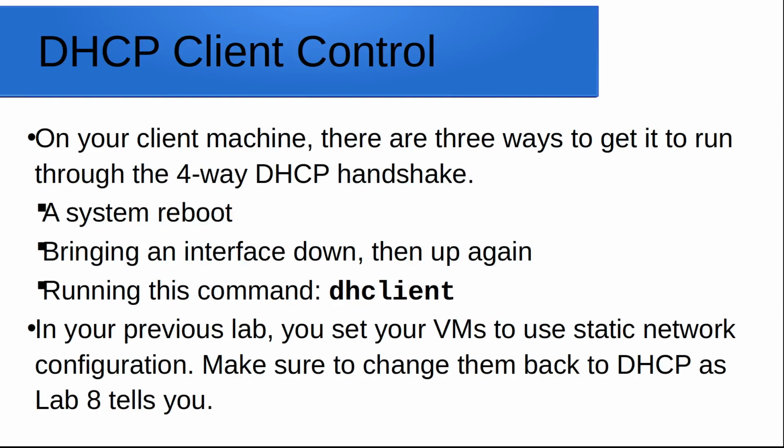Yeah, least. That's the least desirable option, because that takes time. You could just bring the interface down and back up again, right? The one you're trying to pull an IP on. And when you bring it back up, it's going to send a broadcast. So that's one way. You could also run the dhclient command. So that's even less work. It's 1 command, not 2.